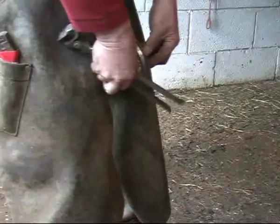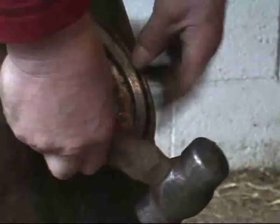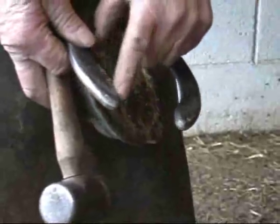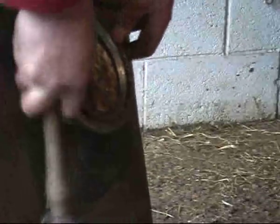Let's just have a look at this — level that off. In fact, the crack has disappeared. So it is actually uniting at the top, which I feel is a very positive thing. We're going to put the old shoe back on. Notice that the foot has stabilised the crack, and the crack is growing out. The hoof capsule is actually tightening up. So the shoe just has to be narrowed slightly. I'll demonstrate how much tighter it's got — that was the rear facets from eight weeks ago. It was a new shoe only eight weeks ago. We now put this on here, and we're going to load the shoe on the same part.